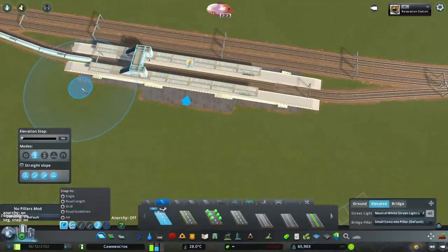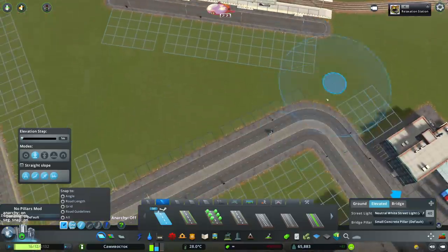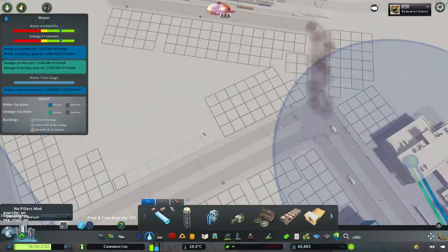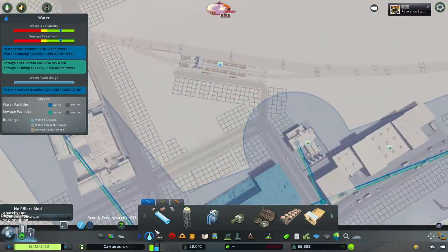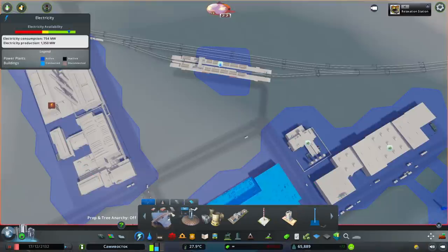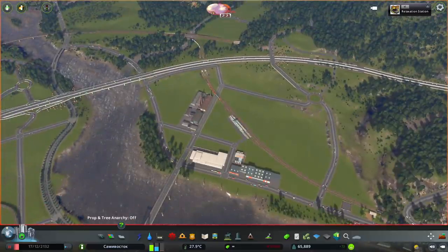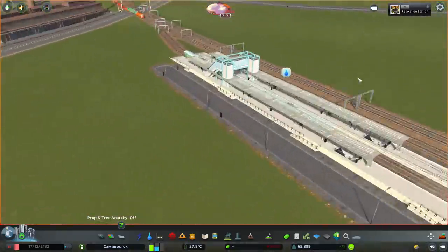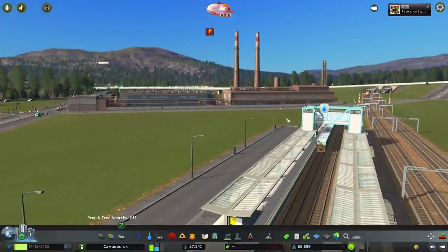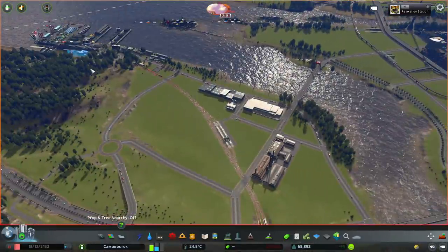Okay, we'll give him a little connection so he actually functions for now. He can just go like that. I'm guessing he needs water. Yes, he does. Excuse me, he needs water. Thank you. And then power as well. So there we go. That's good. So this is going to serve this whole area. And I quite like this station because it's got the nice walkway over the top. I like that. Okay, so we don't need one down there, really.